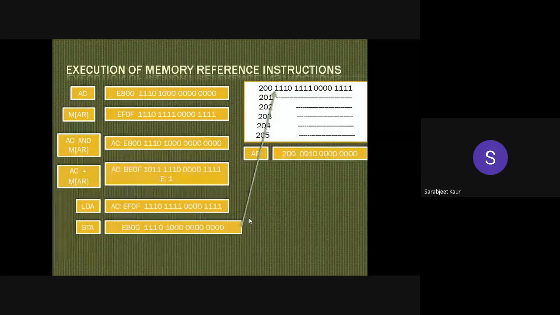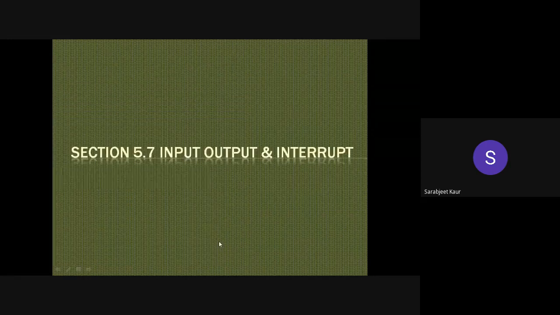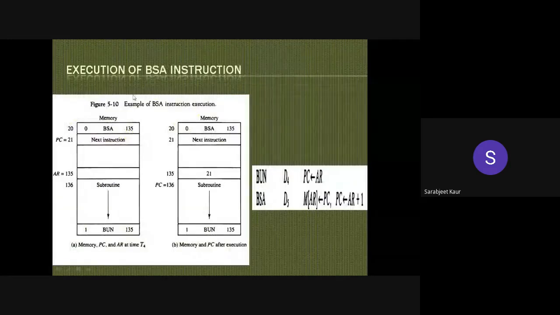Let us please see this diagram. So this is the initial state, let us say. Okay, so right now I'm executing this instruction. This is my current instruction, which is at location 20.